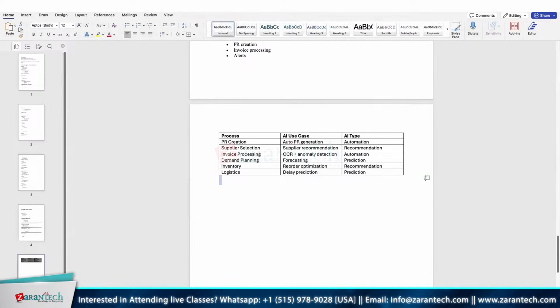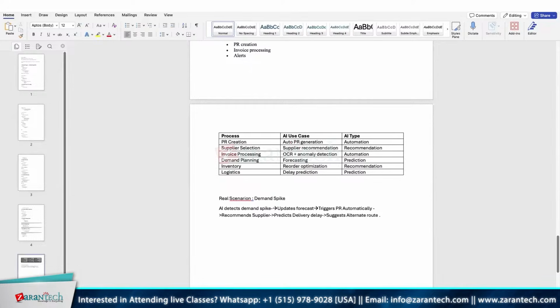Let me write it for you. We won't get it anywhere. The important one, real scenario, demand spike. What you have to do first, AI detects demand spike, then updates forecast, then triggers PR automatically, and then recommends supplier, and then predicts delivery delay, and it will suggest alternate route. This covers both of your things. Okay. So AI connects planning and procurement. So decisions are not reactive, but predictive and coordinated.